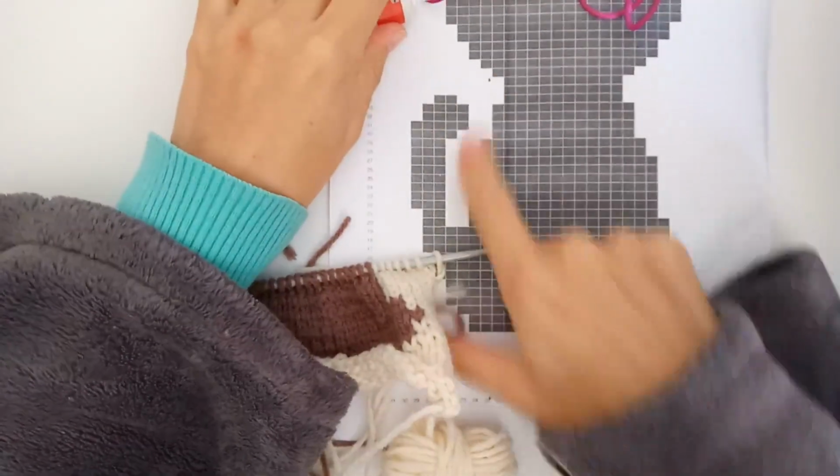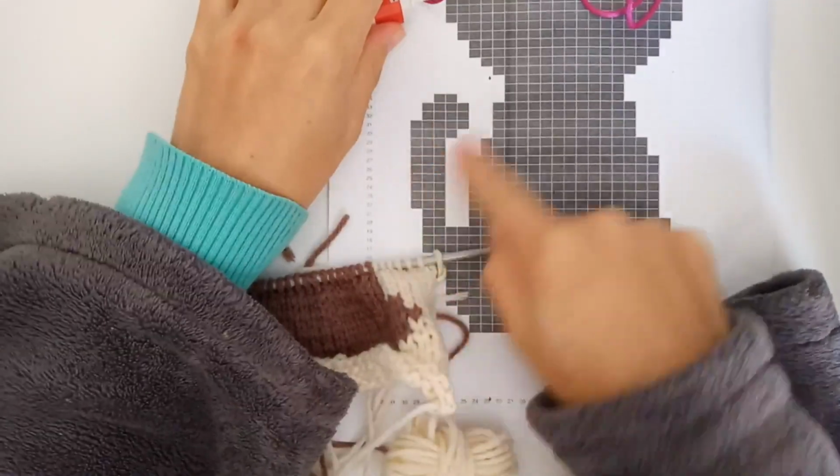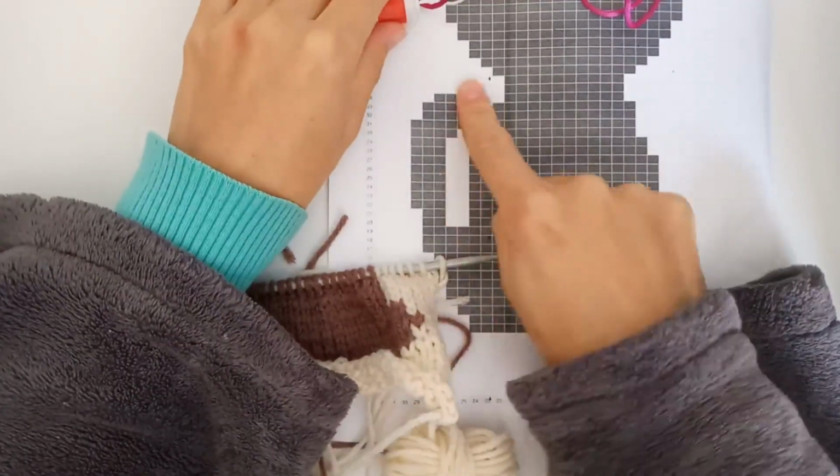Now, this is going to be much the same. We'll just follow the chart, keeping our separate balls for the tail and for this little section of colour 1 here.